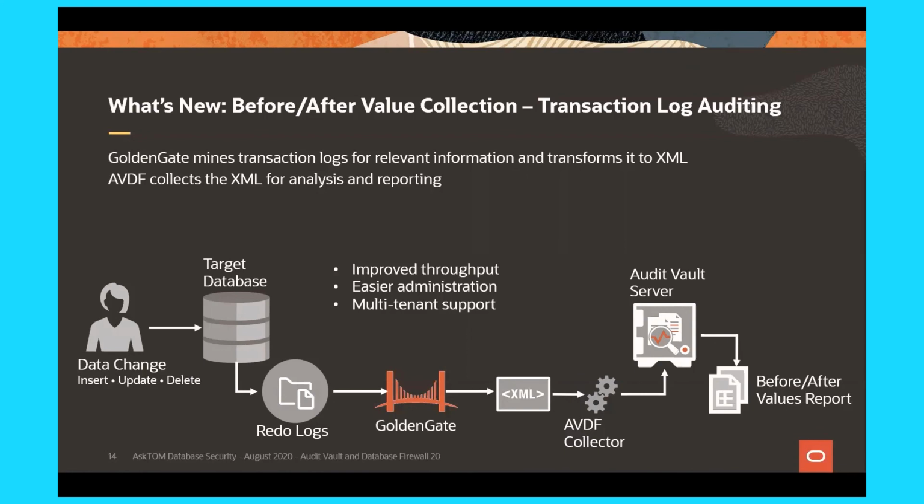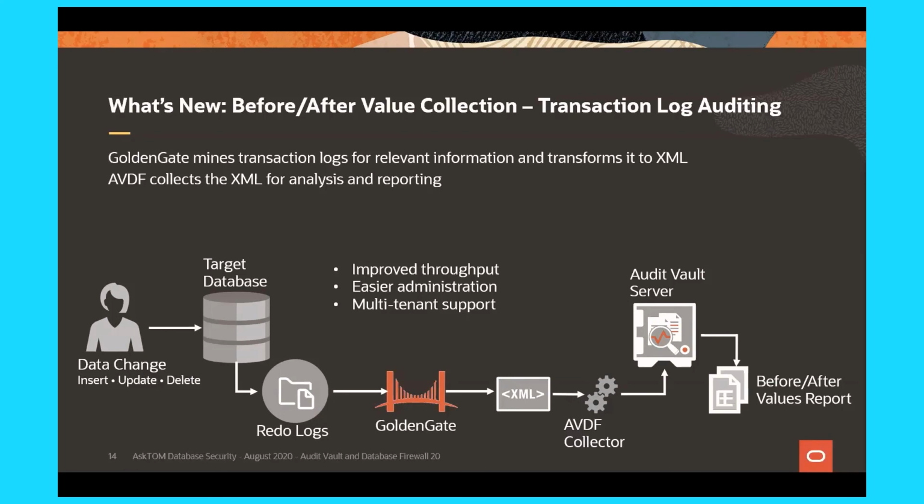Here we have very clean support guidelines. You have the piece the database does, data change, target database, redo logs, the piece the Golden Gate team does, Golden Gate to XML. And once it gets to XML, Audit Vault and Database Firewall picks it up and runs with it. And this is just really, really much easier to support. And that Golden Gate server does not have to run on the database server, which means if I'm trying to move a lot of data through that pipeline, I want to pull in a lot of changes in, I can actually have a dedicated server just for doing the processing and the transfer to XML.